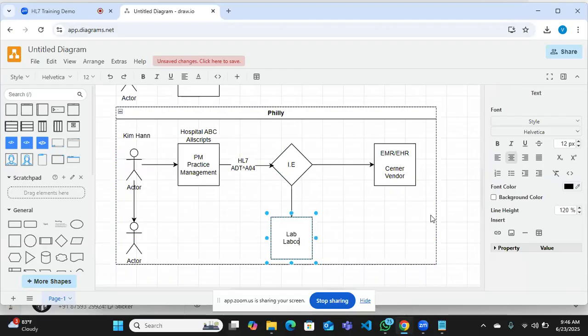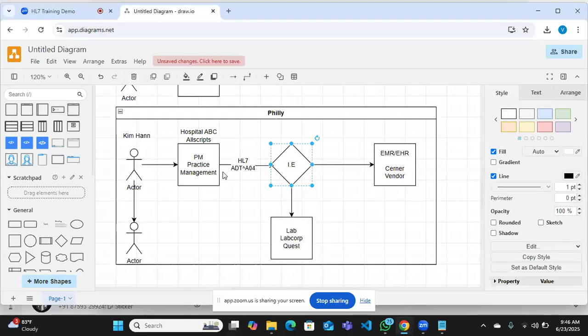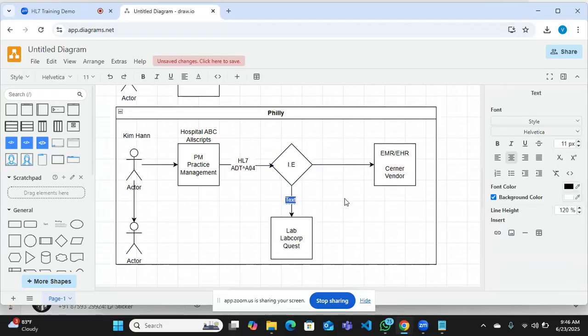This is one of the renowned labs in the US, or maybe you could consider Quest. So what happens if the patient has some fever but the doctor also wants to check whether she has some issue with her blood? Let's say a blood test has to be done, like typhoid, so that has to be triggered to a lab.